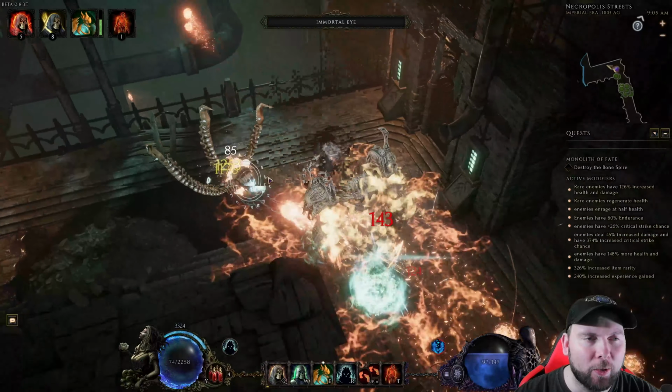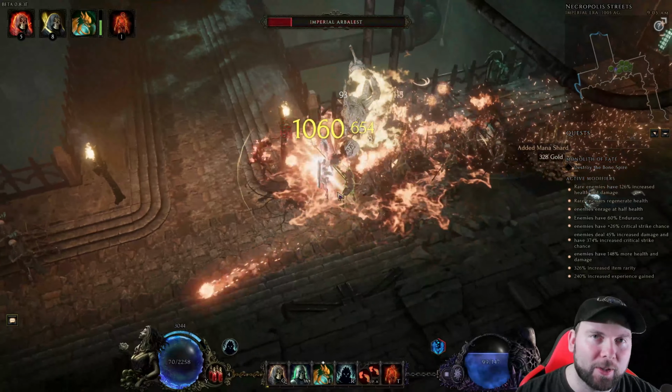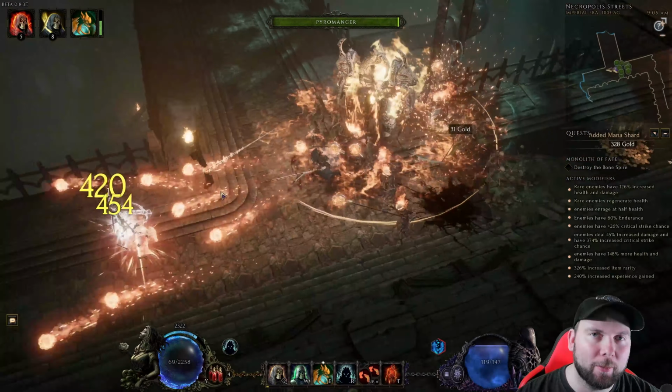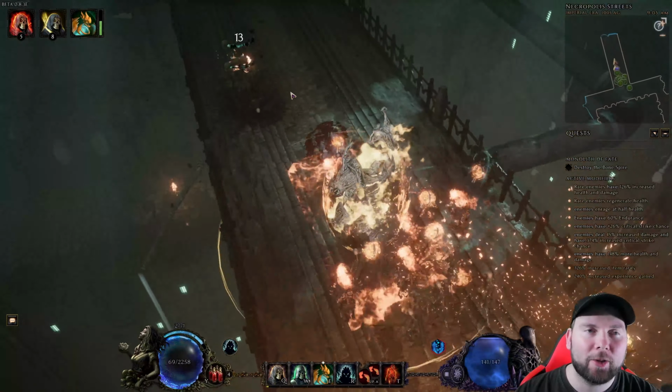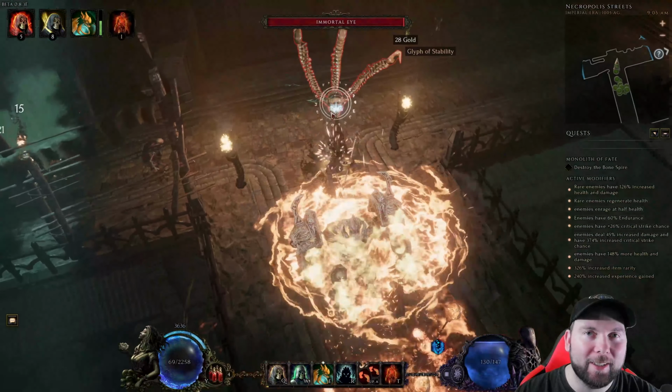We're running it as a low life build so that you don't have to worry about doing hits yourself to leech a bunch of life. You're using zombies to get a bunch of ward, and it allows you to push really far, and it's actually pretty fast paced as well. You can actually clear pretty decently through the echoes.